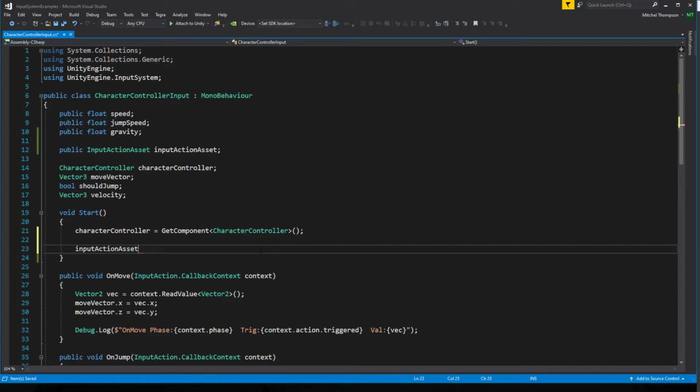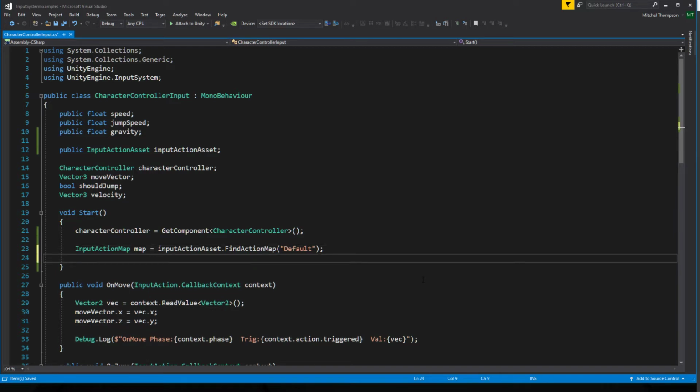So if we do an input action asset dot find action map default, this will return us an input action map type that we can then enable or disable.